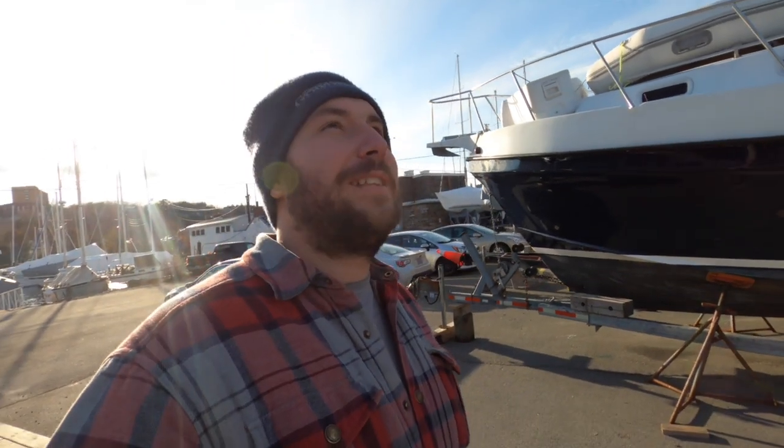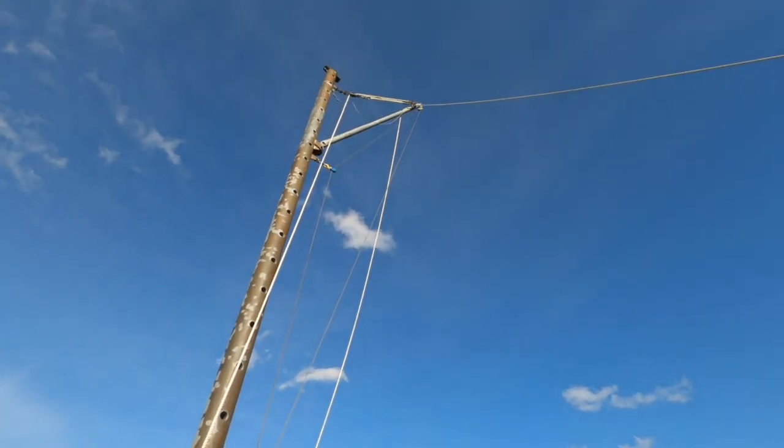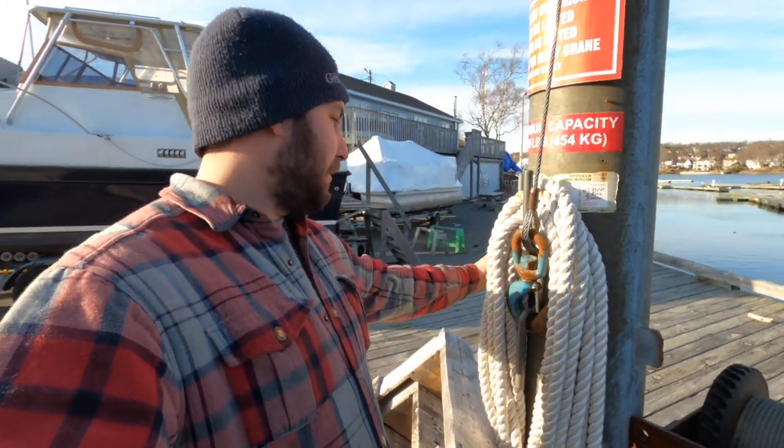The mast is back in and the season is almost on — the prop shaft is back as well, so we're going to get that in in a couple of weeks and then it'll be good to go. I just want to show how we do the mast because it's a little bit odd. We use a mast crane here — a big crane that we tie a hook onto with a strap — and we lift it up by the spreaders, hoist it up, and spin it around to put it into the boat. Not a very hard process, but sometimes it takes a little bit to get everything just right.